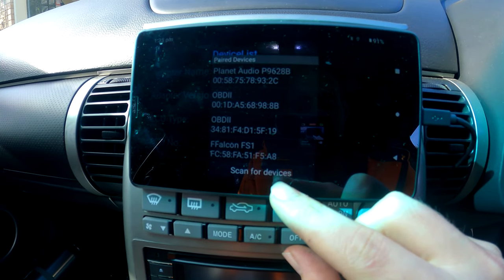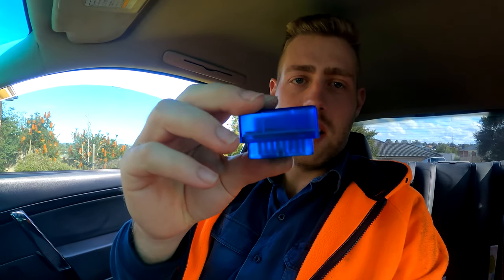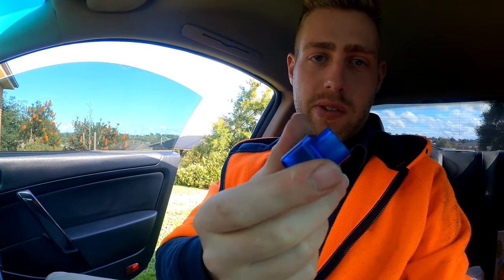One thing I didn't show you is that before you connect, you'll need to scan for the device and add it in — mine's already set up from before. Just to recap: on a Japanese-delivered V35 Skyline, make sure you get the right plug. The cheap eBay connectors at $10–$20 will not work — I've tried two different ones. If you still have issues, Super Cheap Auto charges about $25, their tablet can read the codes with no issue, print you out a sheet with all the codes, and they can even get you the parts as well.